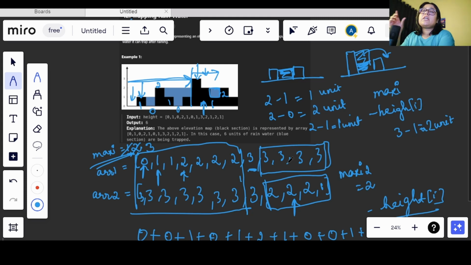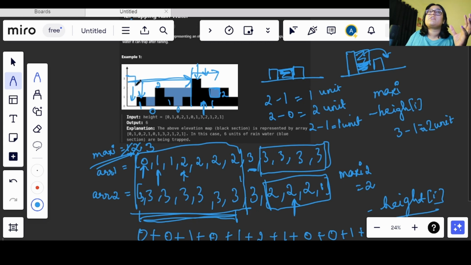And after that what we are doing, although we have a maximum value of 3, moving from this end, this entire value we had 3, but we cannot use that. Why can we not use it? Because the water will not be trapped according to the highest value. We are trying to find the next highest wall in this area, right?